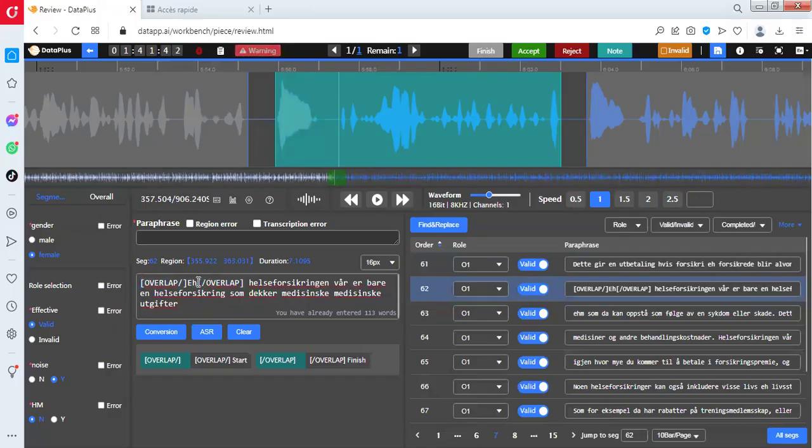If the second speaker was telling something during these words and stopped here, for example, we need to put the overlap finish here, after the last word in the overlap.